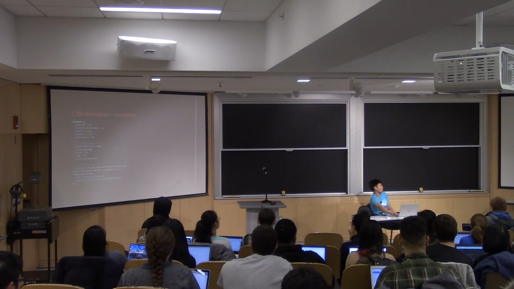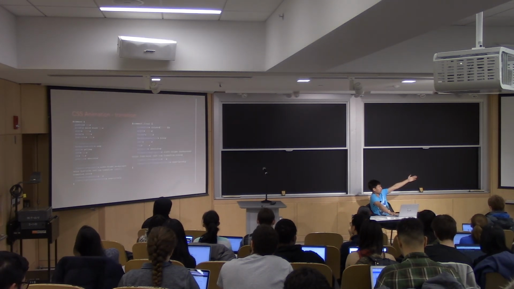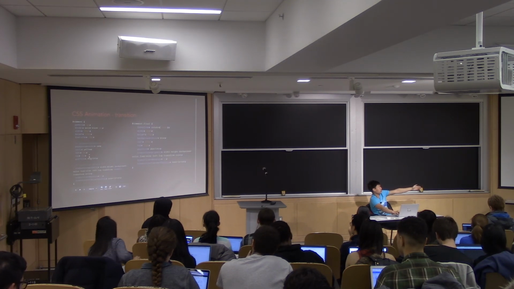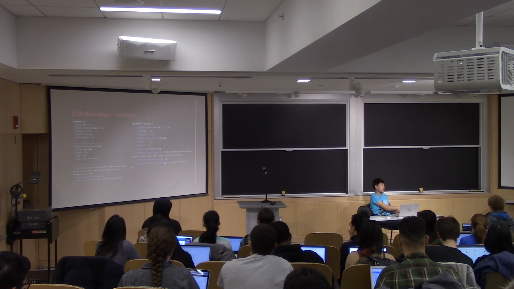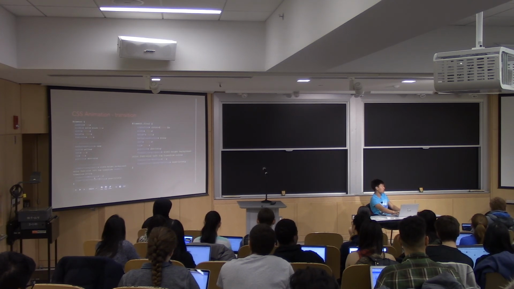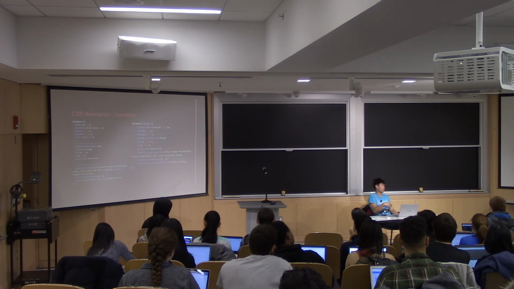And here's an example of this box rotating. I have the beginning state on the left, I have the end state on the right. I have these animated properties here. And I have the animation description in two parts, here and here. This description is describing how to transition and what properties to transition when I'm going from initial state to final state. And this section on the left describes how to go backwards from final to initial. So if I really wanted to, I could have had two different animations going backwards and forward.